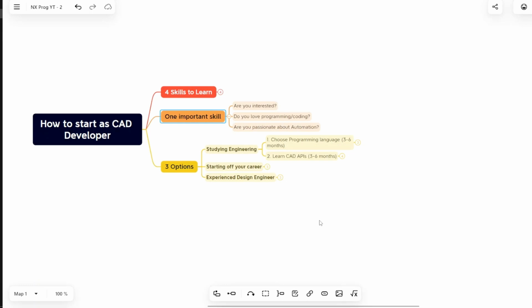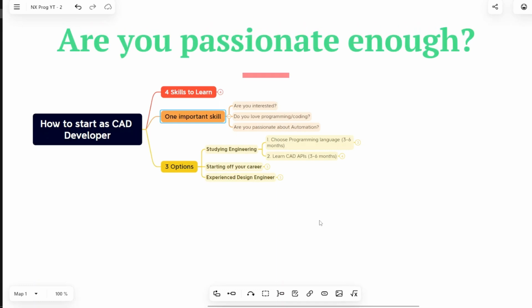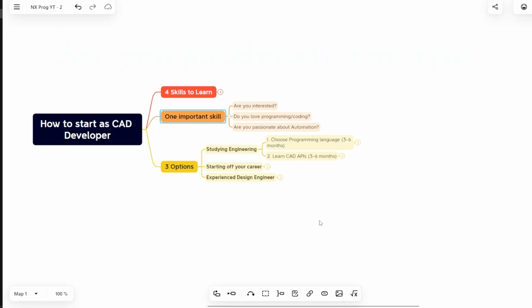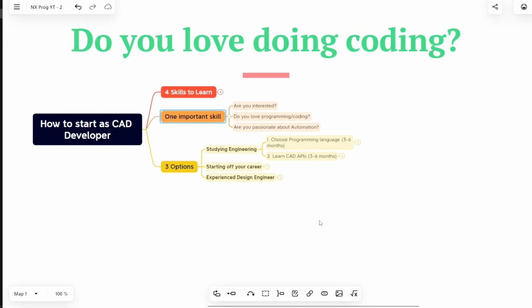You must check with yourself, is this something that interests you? Are you liking this or are you loving this field? Do you have a love towards programming or coding? You have to check with yourself whether you will love doing programming for most of the time in your job.